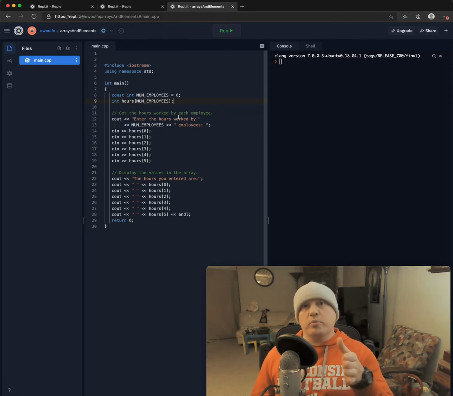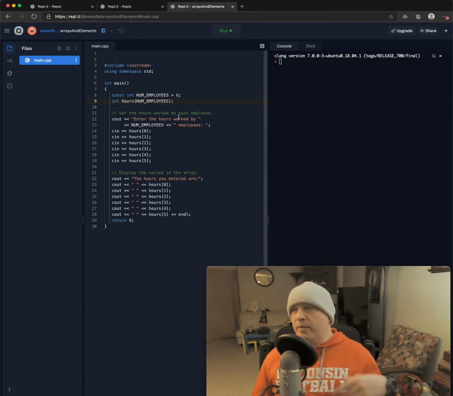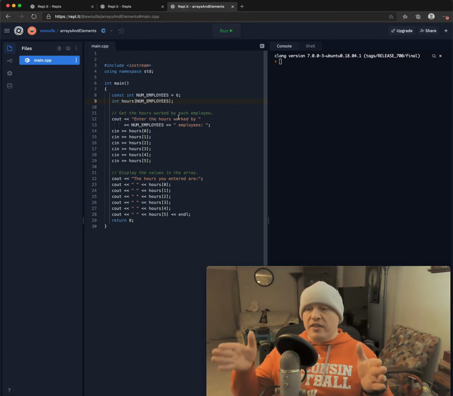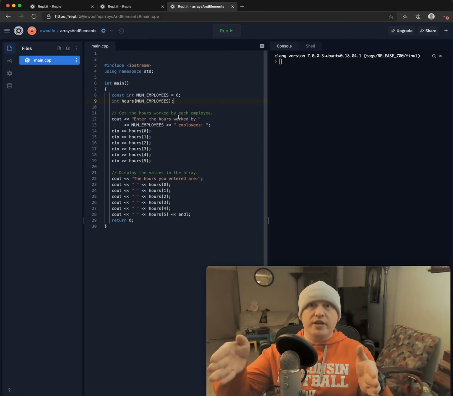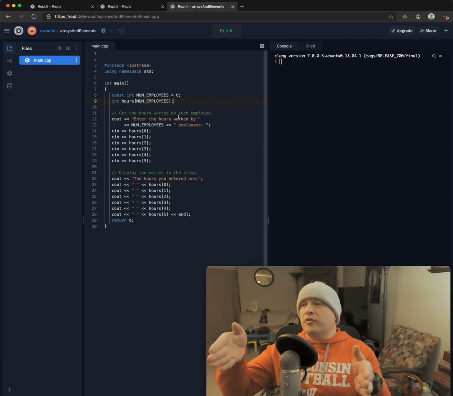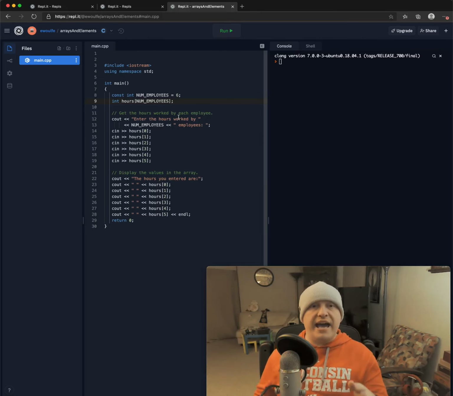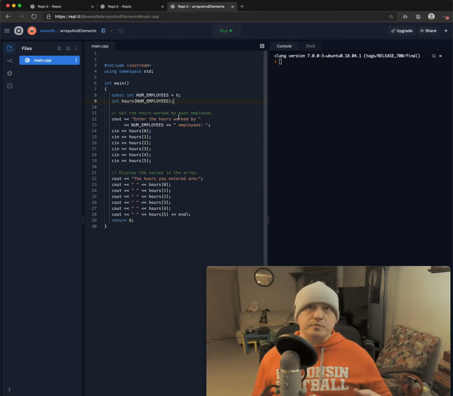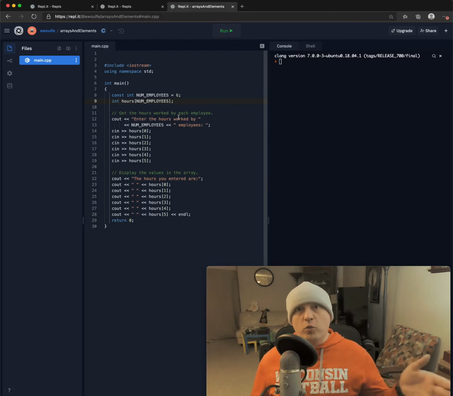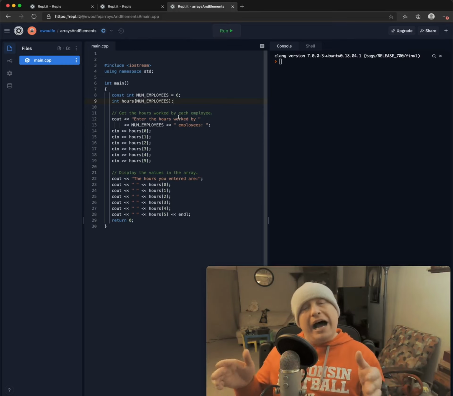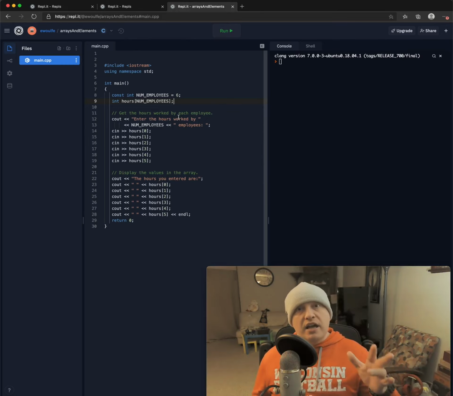Now, remember that the challenge of working with an array is that an array has a boundary. So here in our example, on line number 9 again, ours has 6 elements. And remember that elements start at 0 and they go through number of elements minus 1. So the last element in our hours array would be element number 5.